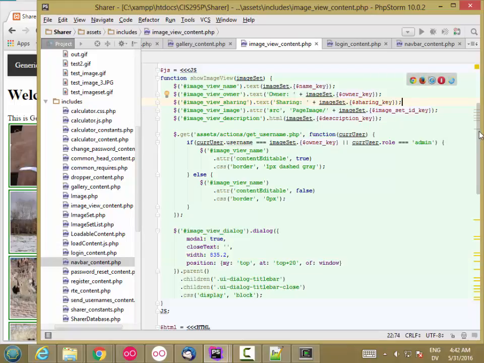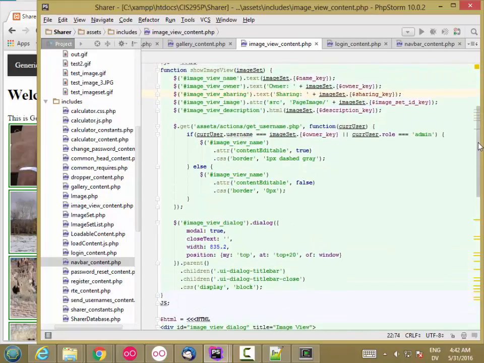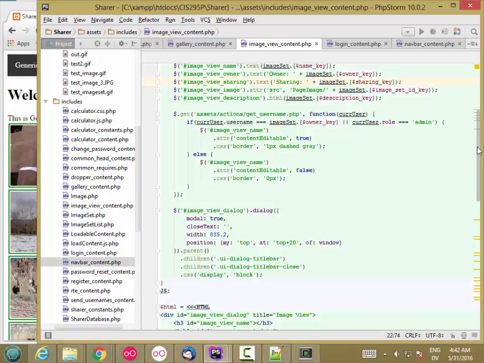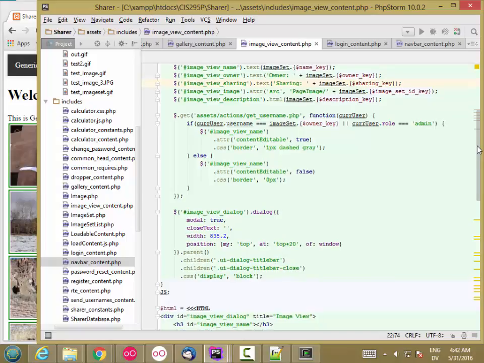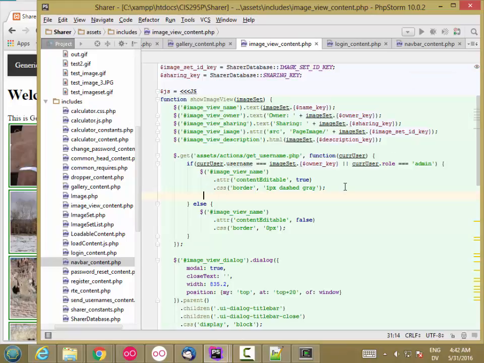So the next thing I'm going to do is add a key press handler to my image view name, if the user has permission. And I can use chaining for that as well.